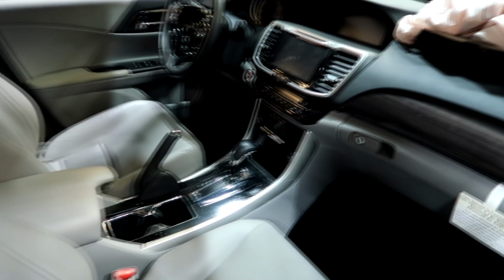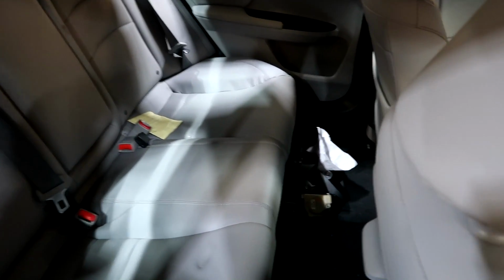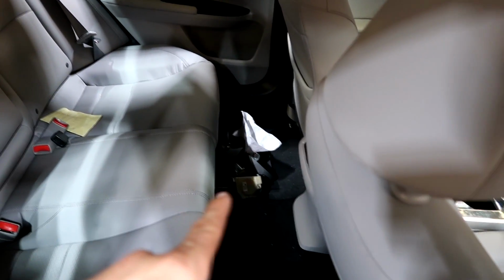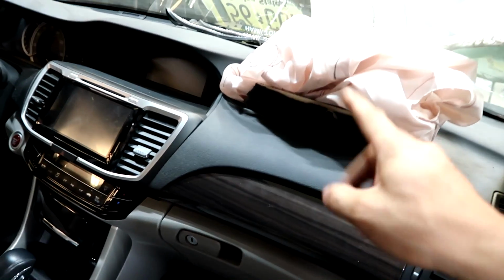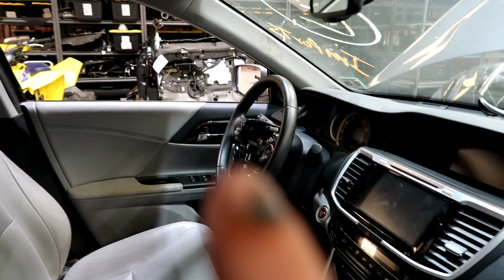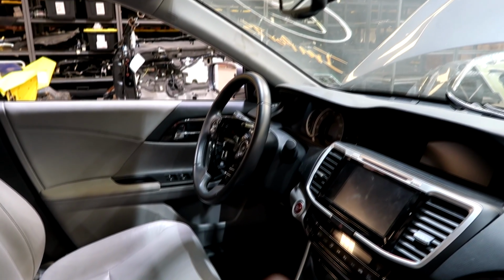And then moving on to the inside, guys, both of the seat belts are deployed, and I do have 2 new seat belts laying over there already. It was cheaper for me to buy new ones than repairing these. And then the dash is deployed. I already took the driver's airbag out. I already put an order on that. It should arrive here hopefully in a couple days or so.